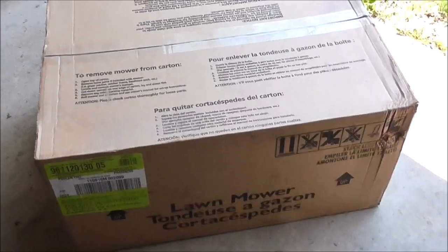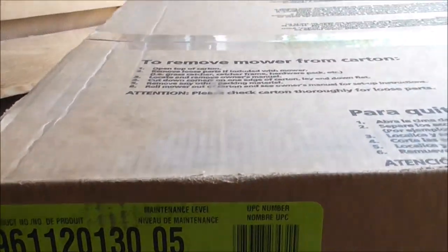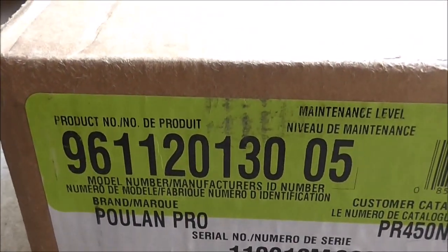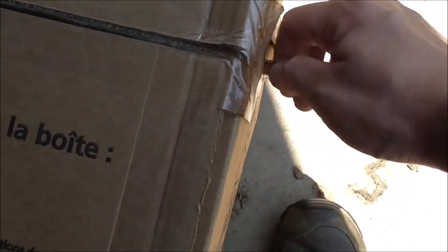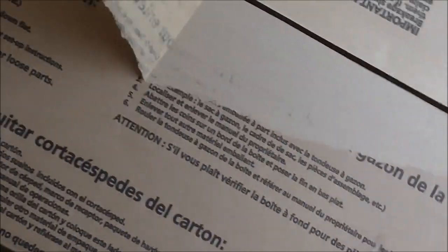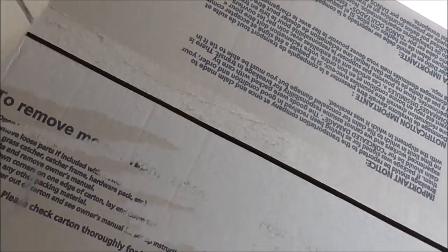Whereas today we're gonna be unboxing this push lawnmower. So it's Poulan Pro. How about that? It even comes with oil.